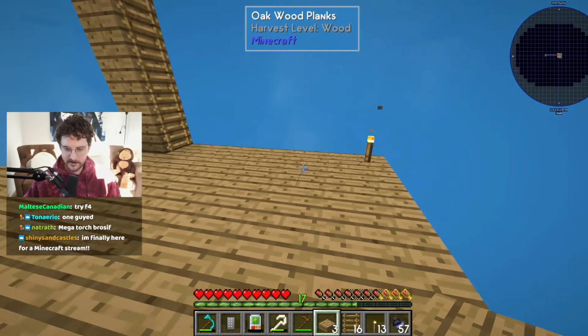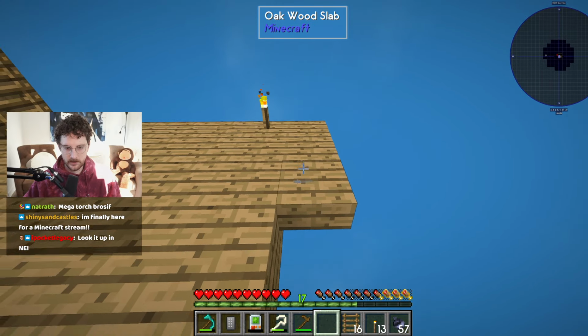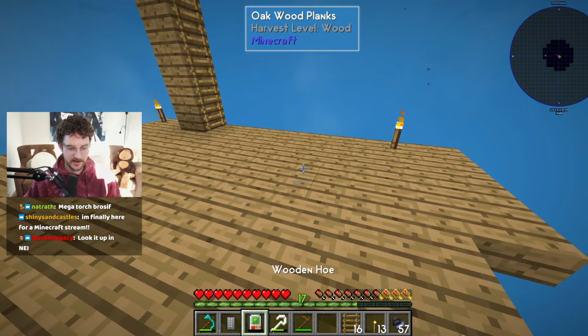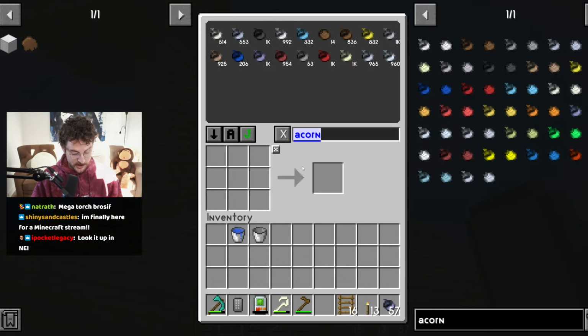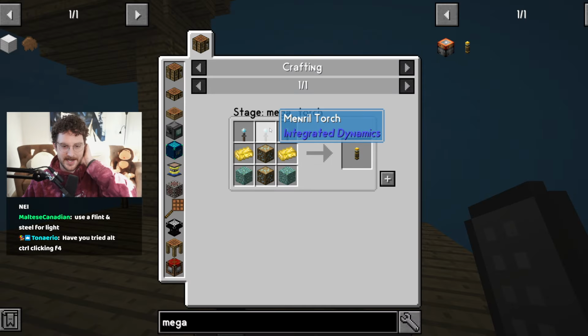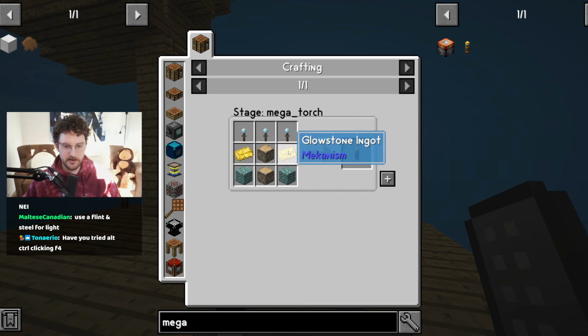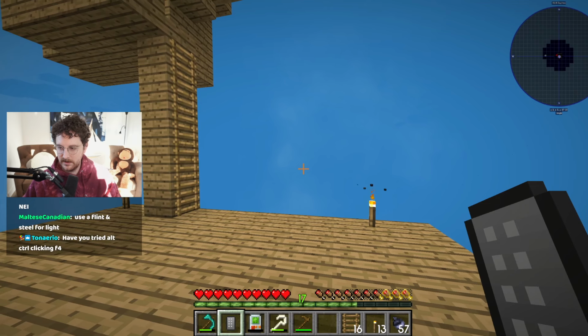What's up, shiny sandcastles? Look it up. Ugh, you guys are always having me look up stuff. Damn, this remote is so goated. Mega torch prevents natural spawning of hostile monsters in a decent radius, but I need mineral torches. I need so much stuff that I don't have. Prismarine, glowstone.